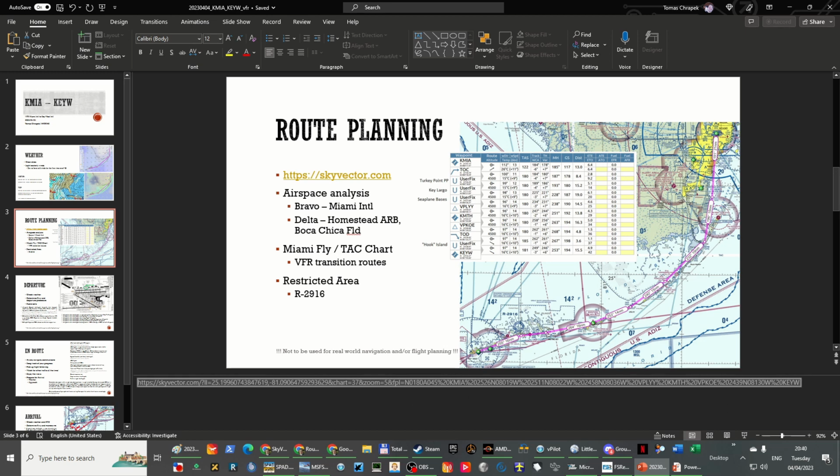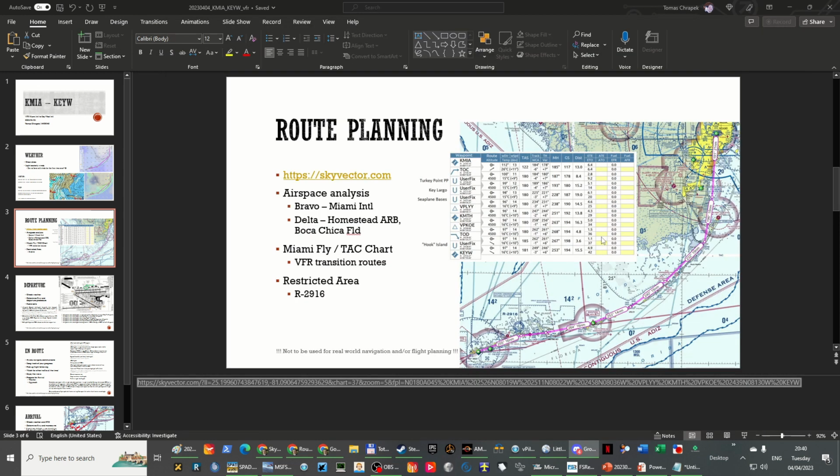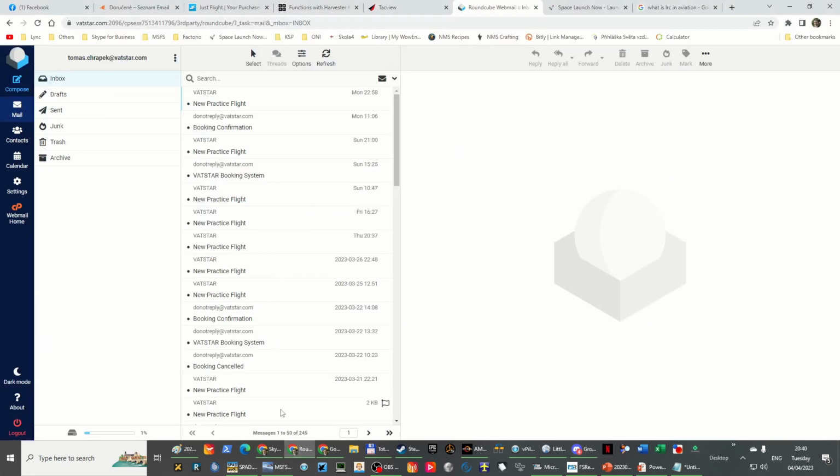Thank you. But as a part of practice, I will send it here into the group flight chat. Is it a picture or is it text? Oh, it's a picture. So let me just do that here. To practice this, I do encourage you to actually plot that yourself. You don't need to fly what everyone is flying. You are very welcome to fly your own route that you develop.